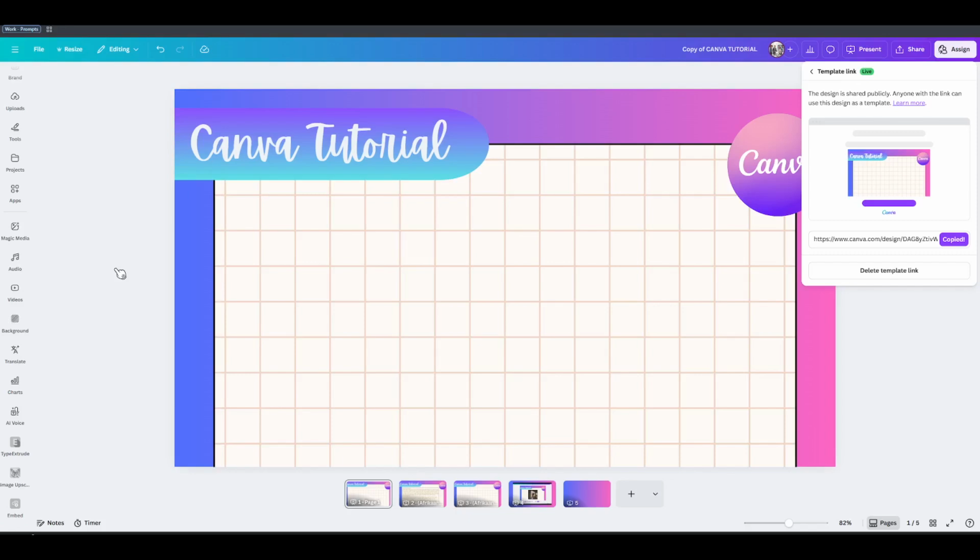A few quick tips to make your template shine. Before creating the link, tidy up your design so it's clear and easy to use. Add placeholder text where customization is expected, rename pages clearly, and check that your fonts and colors are consistent. If there are elements you don't want changed, ensure they're set up the way you intend, and keep any instructions short and visible inside the design, like a small note on the first page that users can delete after reading.